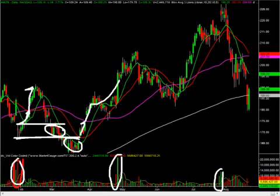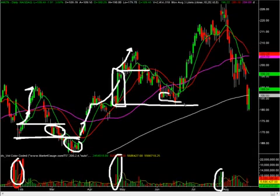Next big volume bar right here, and again, once we moved above it, you had a bullish bias, and if I draw the line at the bottom, where does the market ultimately come back and hold? Let's look at the next big volume bar. Incredibly bullish looking breakout, but the truth of the matter is that it consolidated after that, and once it took out that volume bar low, it was down.